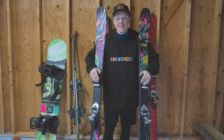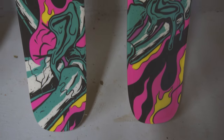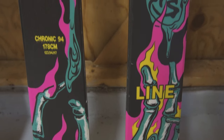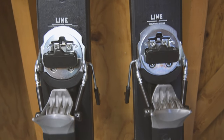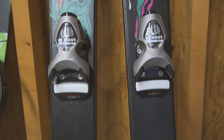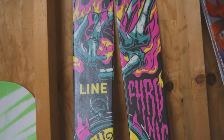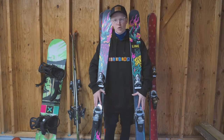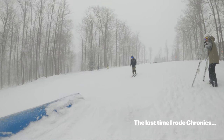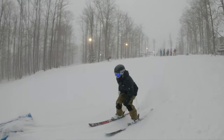We have added the Line Chronic back to the ski quiver. When Line announced that they were making an updated Chronic that was more similar to the shape I used to ride on the Chronic, because I rode Chronics for 4 or 5 seasons and absolutely love them. But then they went away and made them more of an all mountain ski. And this year they brought back a narrower width at 94 underfoot. It just seemed more like the ski I used to ride, and that was super exciting to me.